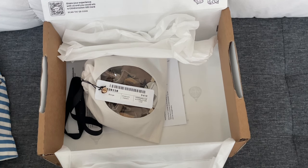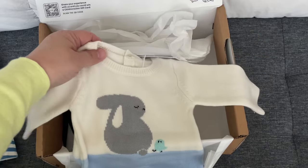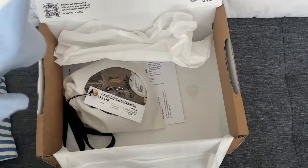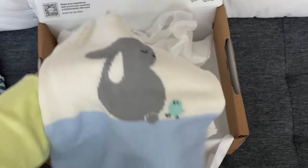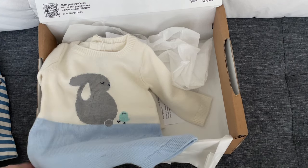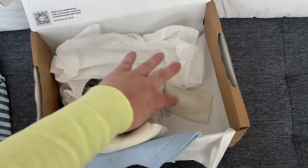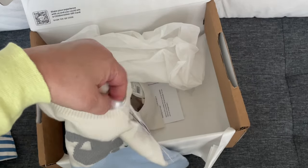This is another jacket — size one month — super adorable. I don't think he'll be here in time for Easter, but that's okay, he can wear it next Easter. It's a knit short-pant, long-sleeve romper with a bunny and a little bird in blue, white, and gray, and the bird is in sort of a teal. Very nice, with snaps between the legs and three buttons up the back.